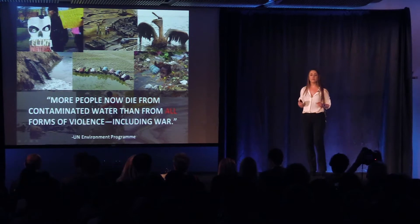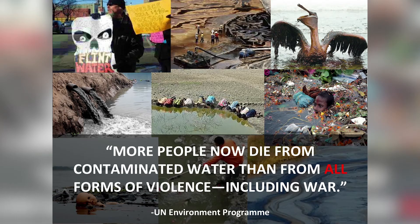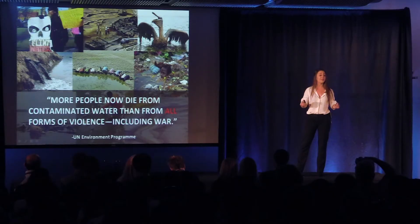We live in a world where more people die from water contamination than all forms of violence, including war. This may sound like a plot to a bad disaster movie, but it's sad but true that our access to clean drinking water is rapidly diminishing. With environmental catastrophes such as lead contamination as seen in Flint, Michigan, to oil spills in the Gulf of Mexico, our water is far from ready to drink. So how do we clean it up?